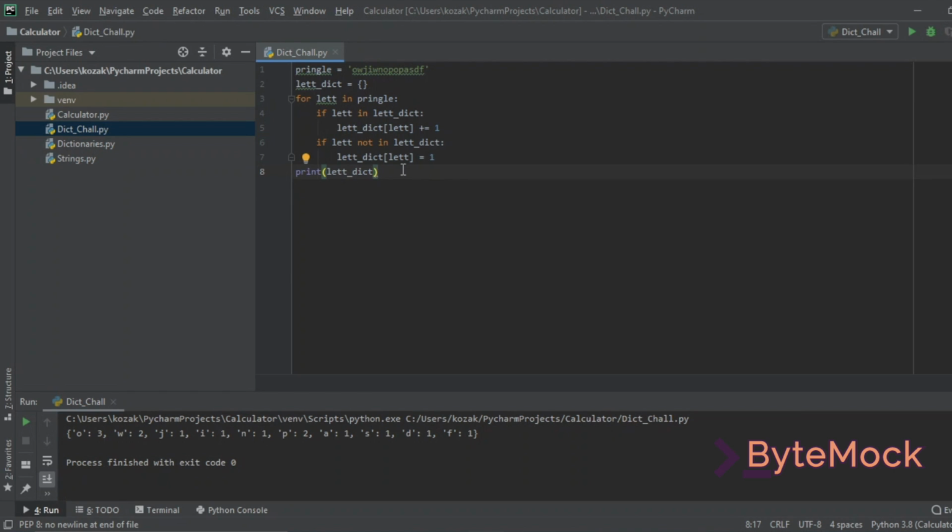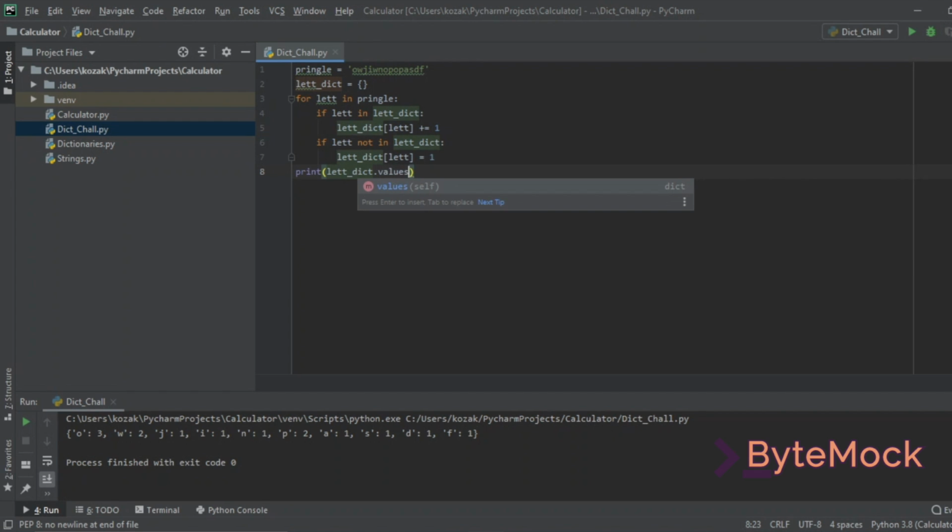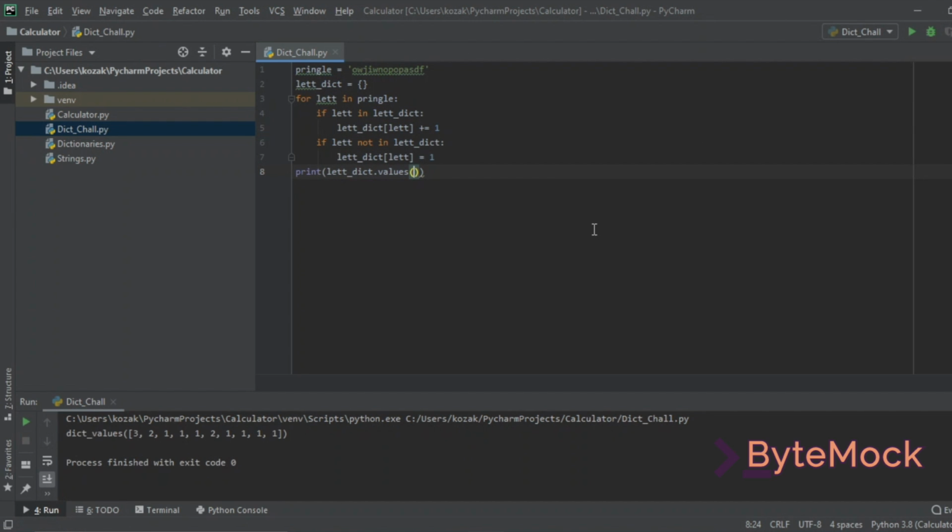So cool. So now let's say that I don't really care about the letters. I just want you to give me all the counts. Do you remember what built-in dictionary method we can call to just get that? Dot values or counts? One of those, something like that? Why don't you pick one? We'll see what happens. This looks familiar. Okay. There you go.